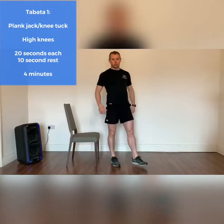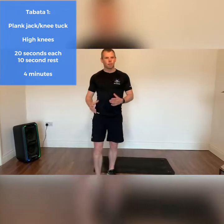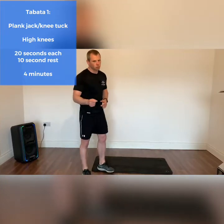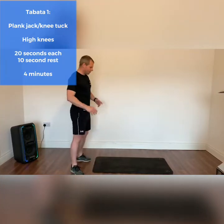2, 1. Good job. Strength part done. Please note that our strength part is done. We're going to move into our high intensity Tabatas. And remember, 20 seconds on, 10 seconds off. 4 minutes in total, so it's 8 rounds.